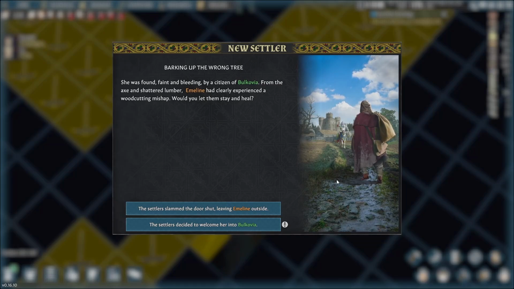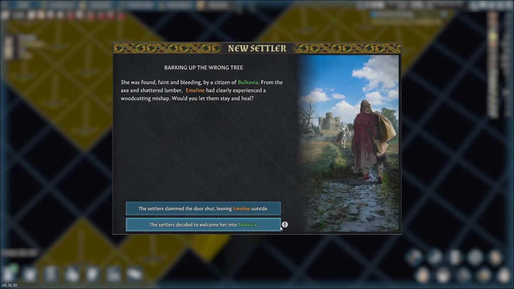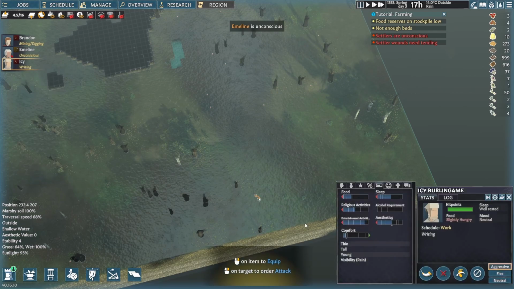Okay. Barking up the wrong tree. She was found faint and bleeding by a citizen of Volkovia. From the axe and shattered lumber, Emmeline had clearly experienced a wood-cutting mishap. Would you let them stay and heal? A new settler who is very capable of mining. Welcome up. Oh no. I see.